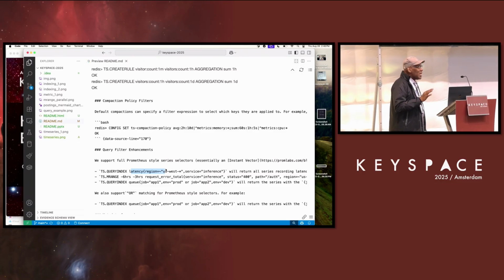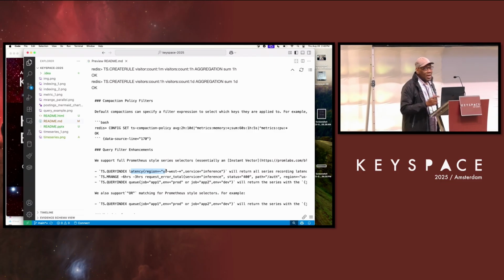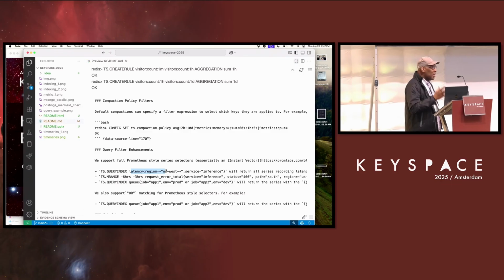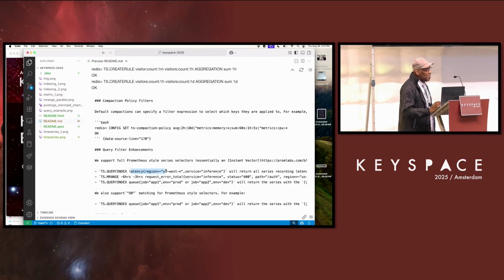It more or less matches Prometheus. As a matter of fact, in the repo, I pretty much used their test suite. Of course, it's modified to fit within the project, but what this basically means is we can use Prometheus-style queries to query the time series.